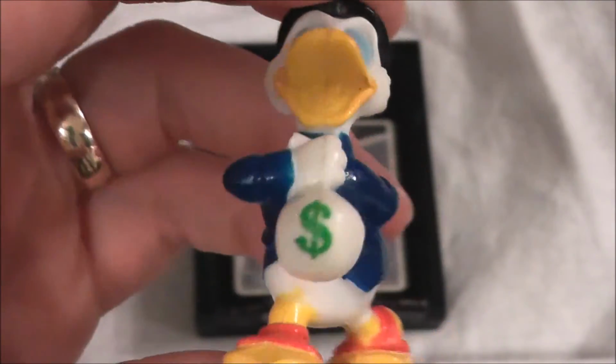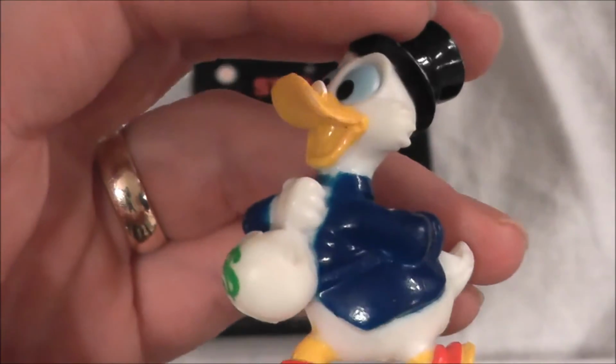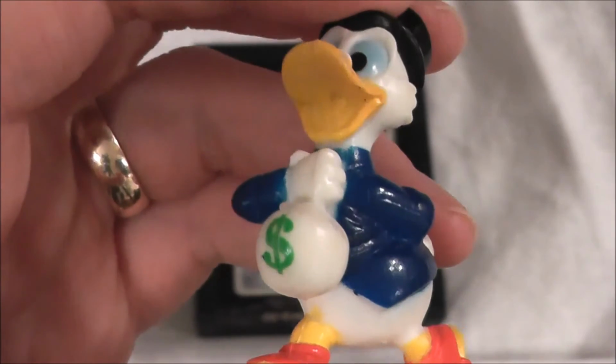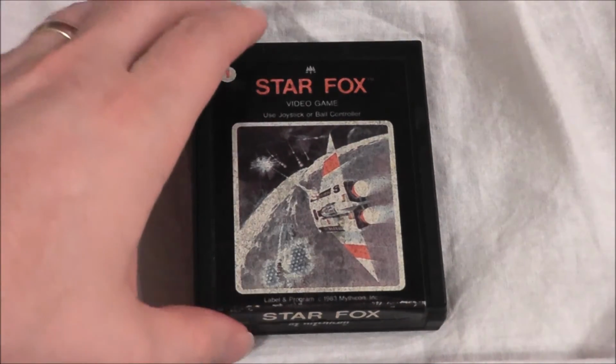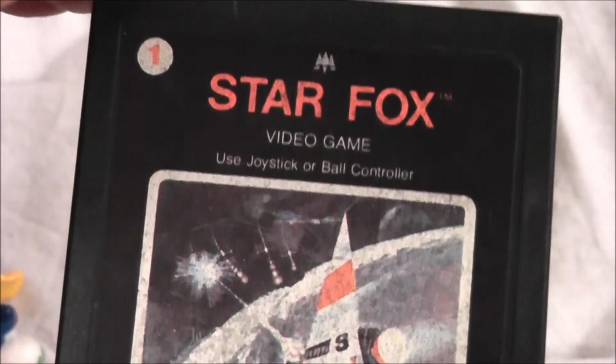Recently, I asked Scrooge McDuck to go buy me Star Fox, the classic Super Nintendo game, and what happened was something kind of confusing. You see, Scrooge might be rich, but he's also cheap, so he decided to take the cheap route, and he got me Star Fox for the Atari Video Computer System 2600. Originally a budget title by Mythicon, it has nothing to do with the popular Nintendo franchise.